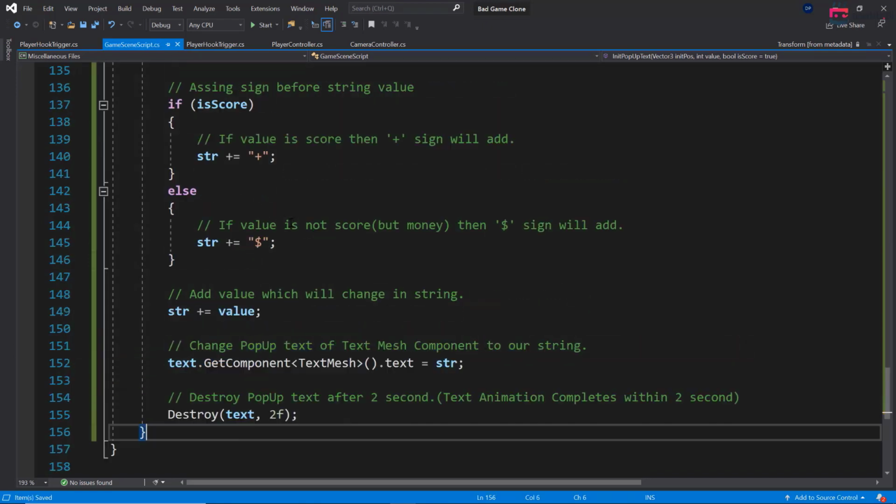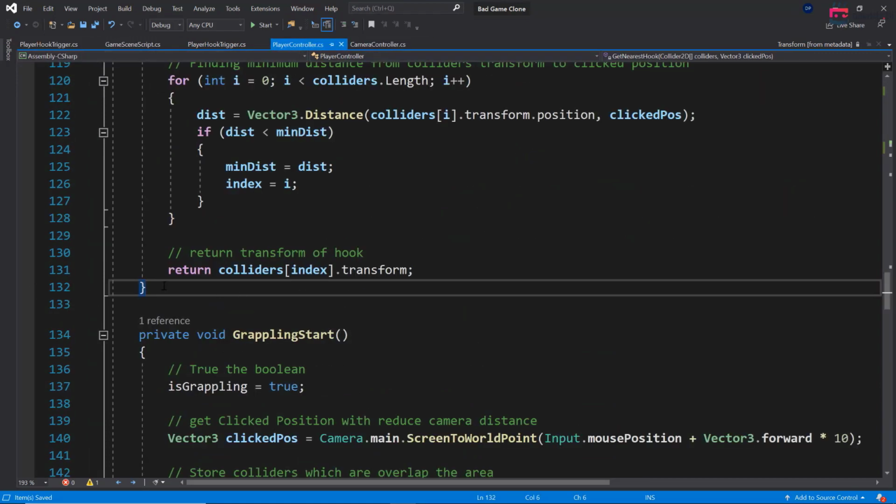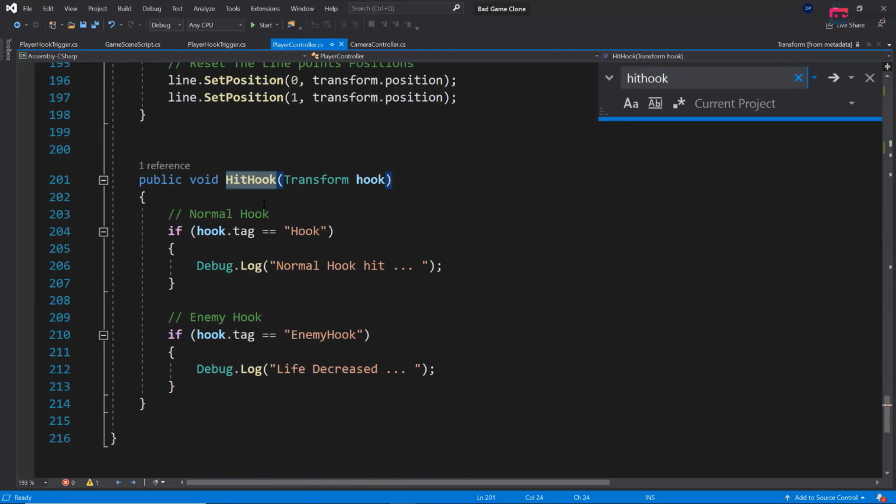Okay, so when would that be called? So when do we even call this init pop-up text? Well, in our player controller, and that is when we hit the hook. So let's see, hit hook. That's here.